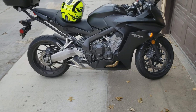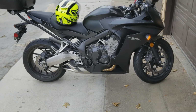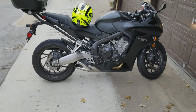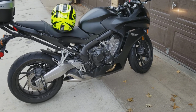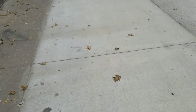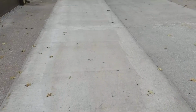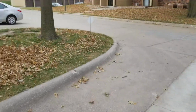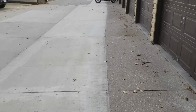It was funny. But overall, I think for a beginner's bike, this is probably a little too powerful. But now that I'm more experienced, 2-3 years in, I kind of want something that'll do a wheelie without having to neutral bomb it. This thing will get off the ground. It was funny, I was turning into the complex, and I got on it a little bit, and the front tire came up, just because there's a little downhill. I'll show you real quick. The hill goes down right there, and I was getting on it, and the front tire came up a little bit, so that was kind of scary.